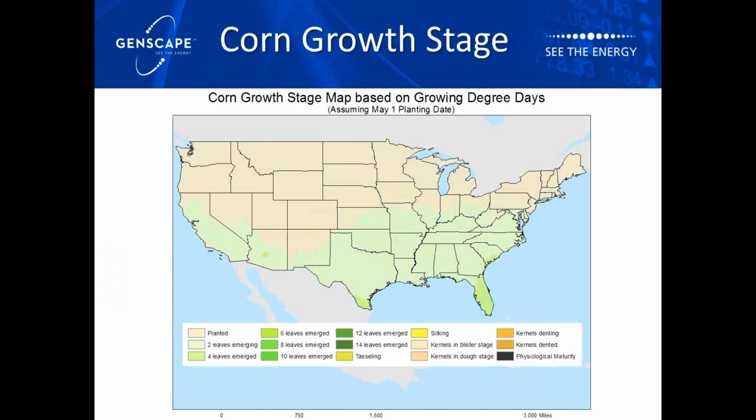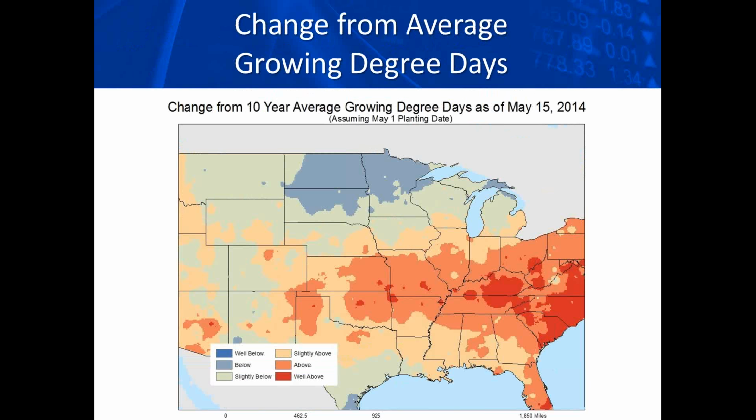This map doesn't say much right now, but as the year goes on, we hope it provides some information. We've basically tied degree days to corn growth stage, making a general assumption that May 1st was the date you planted your corn. As growing degree days become more active and pile up, this chart should be more accurate and reflect what's actually going on. Hopefully, it'll be a useful piece of information as people want a quick idea of whether they should be tasseling soon, etc. And then the next chart is again looking at the growing degree days. It repeats what we said earlier about the difference between the northwestern Corn Belt and the southeastern Corn Belt. We've actually got an increase in growing degree days with some of these warm days we've had recently in the southeastern Corn Belt, while the northwestern is at a deficit.